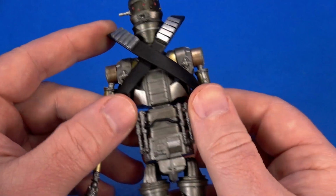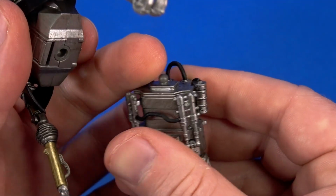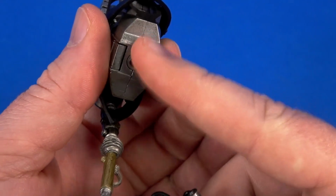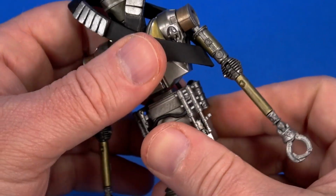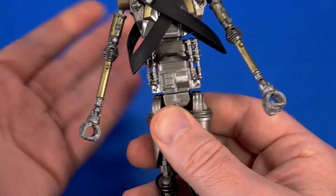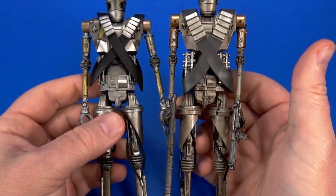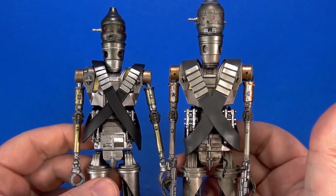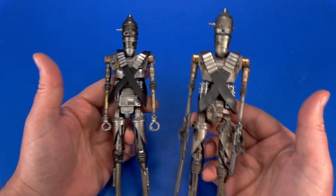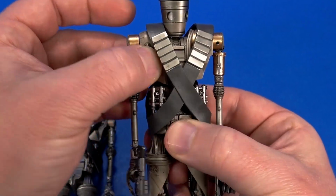Okay, well, there is one articulation point that's weird. There's a ball in the mid-torso, but it's really tiny, and there's flatness here and here. So when you pop it together, all it really does is turn side to side. But comparing articulation to the SH Figuarts, and did I already blow the scale comparison? There's certain things that the MAFEX does better, and there's certain things the SH Figuarts does better. First, that mid-torso is just as bad on the SHF.